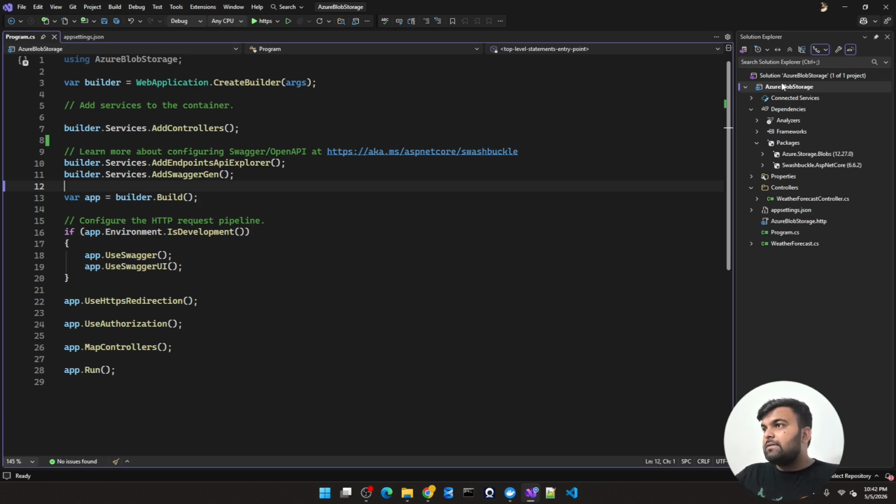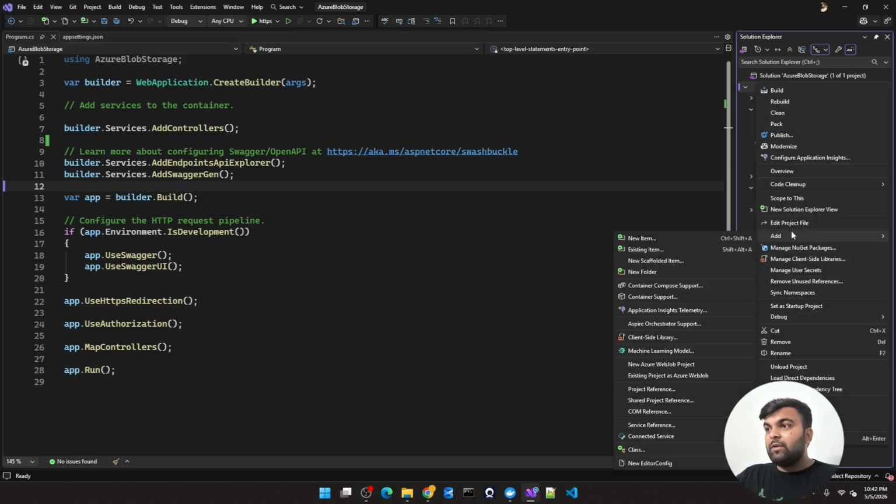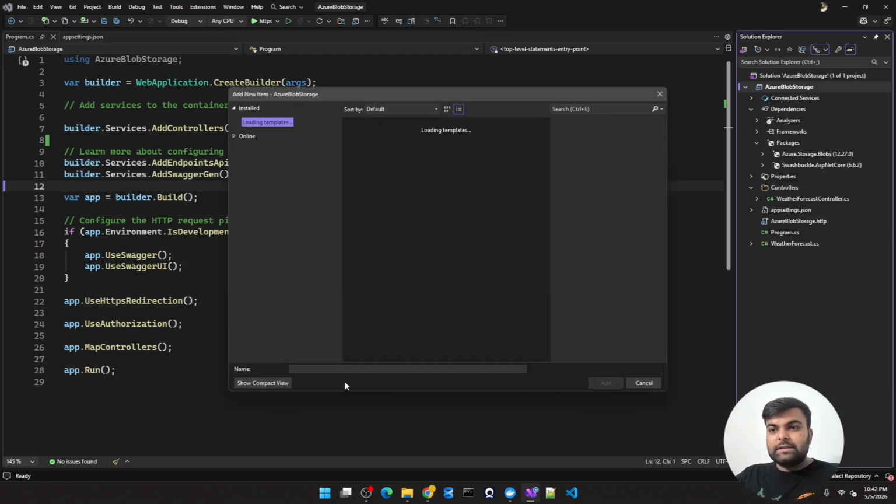So let's add another file. I will add this file on the root of this project. Let's add a new item and name it docker-compose.yml.